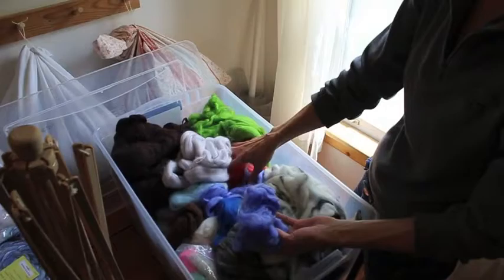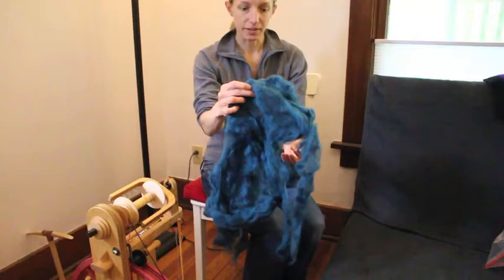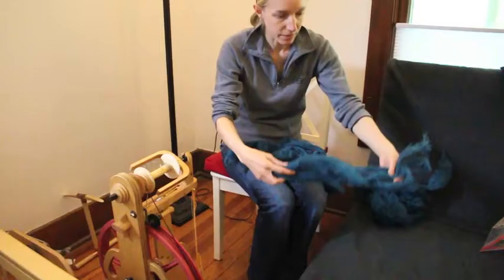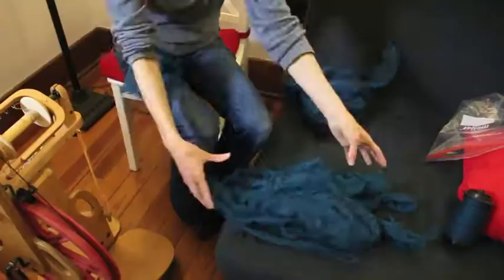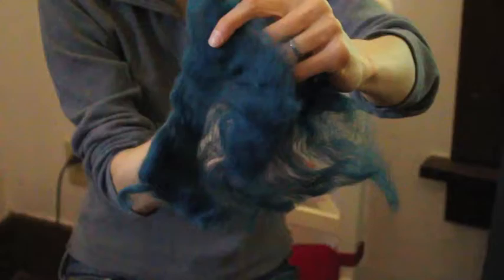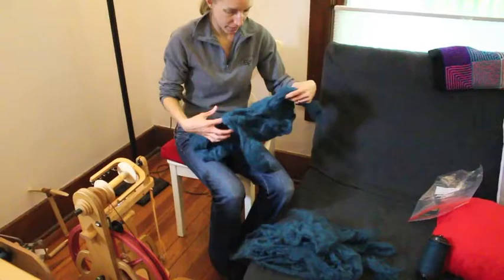It's kind of fun — this stuff's great for blending, and when I'm carding, if I want a little color. What I do when I get a big mass of stuff like this is I start to sort it and pull out pieces. You just have to be a little adventurous with mill-ends. You can see it's all kind of different lengths — it was cut at the bottom, but none of that matters. People do re-card this stuff, but I just like to spin it straight out of this.